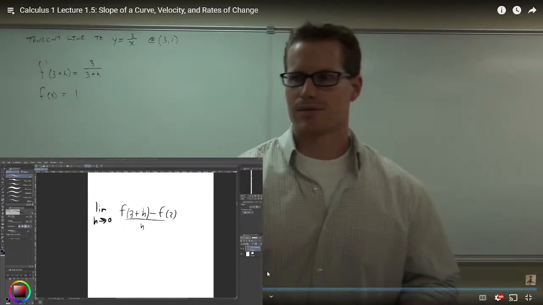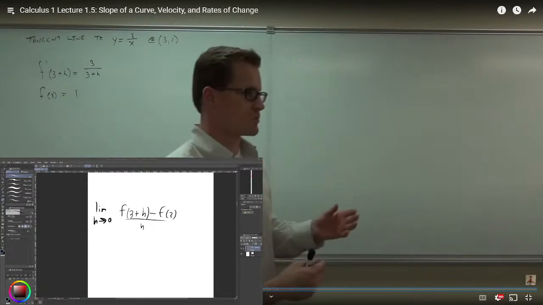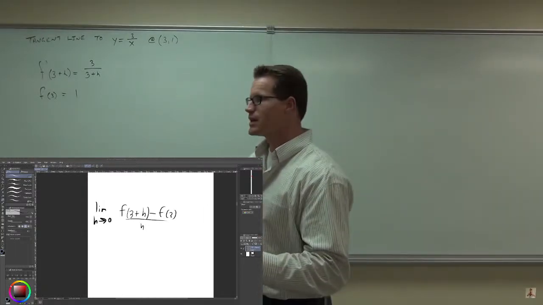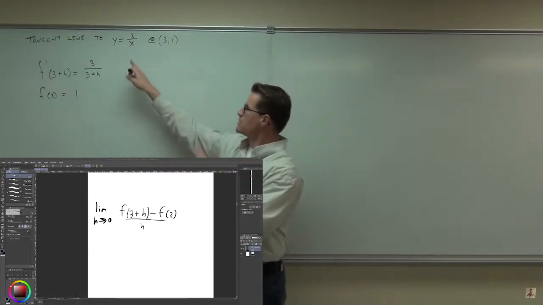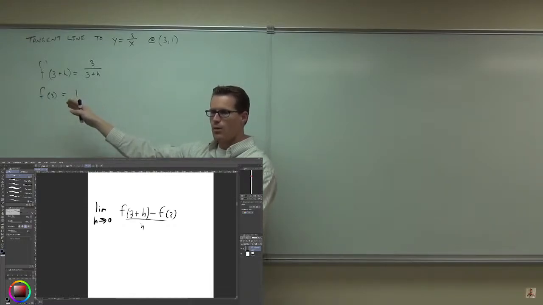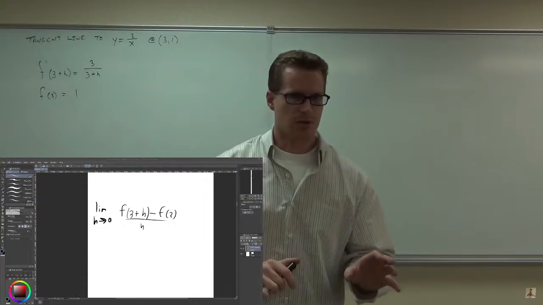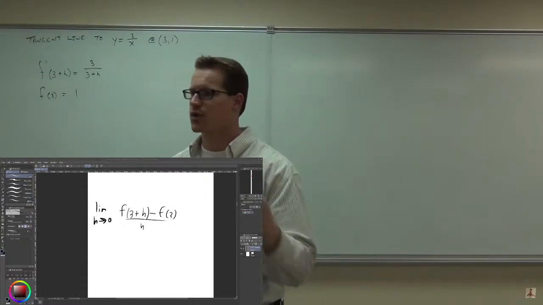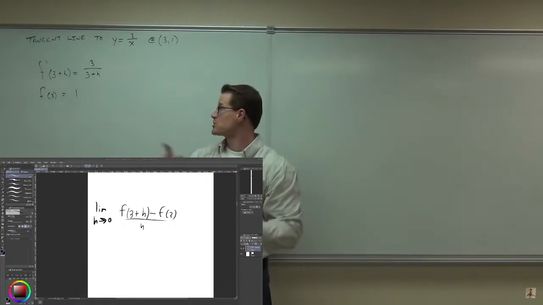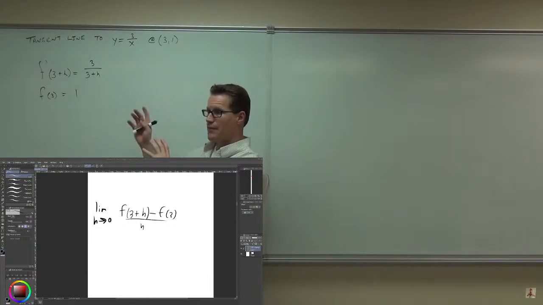Alright, so let's continue this problem. We're talking about how to find tangents to curves at certain points, which in and of itself is a very interesting question. Specifically here, we're trying to find the tangent line to this curve at that specific point. And I've walked you through this already. What we're trying to do is fill out the difference quotient, which you guys are familiar with, and then take a limit as h approaches 0. In other words, letting one point get really close to this point. Therefore, we have a tangent line to that curve at that point.